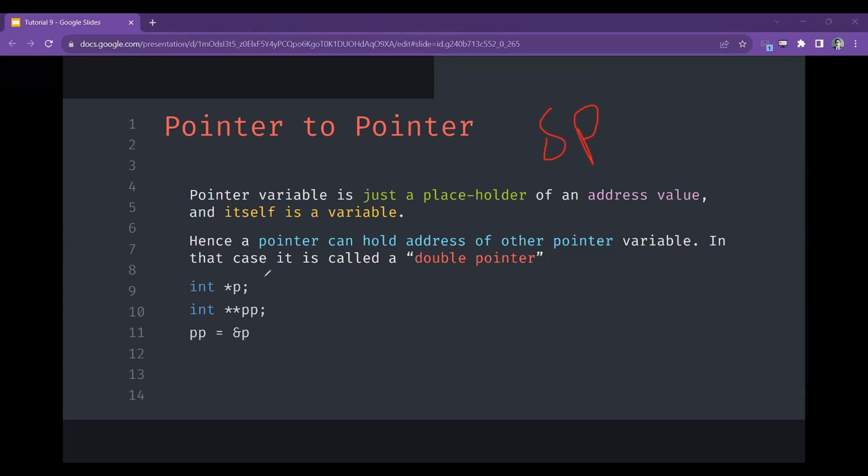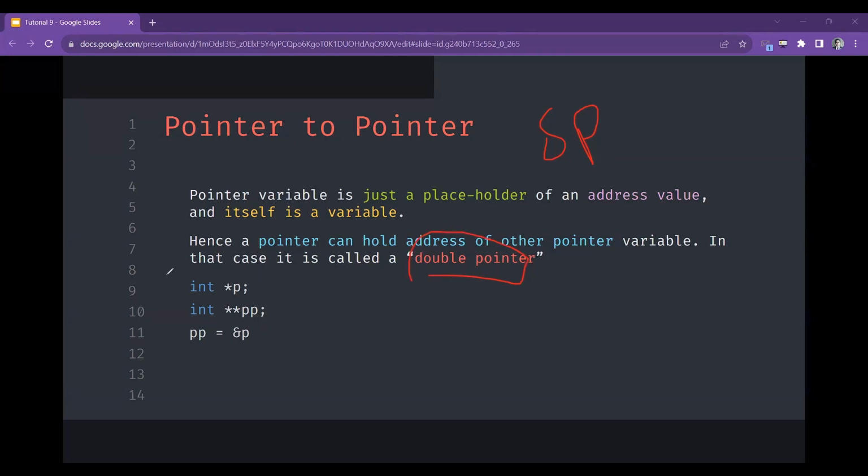That means the pointer itself is a variable. So we can use another pointer to hold the address of another pointer. There is a pointer A, and by using that pointer we can hold the address of another pointer. Since it is a pointer, it has another address likewise. So the initial address will be represented by this double pointer.